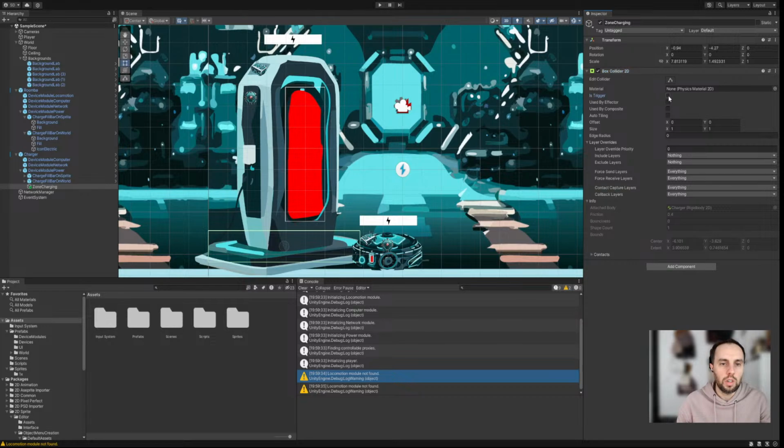So we'll say it's a trigger. There you go. I'll move a little bit above, and I'm going to stretch it a little bit as well. So hit R and stretch it a little bit that way. Change the color so we differentiate it.